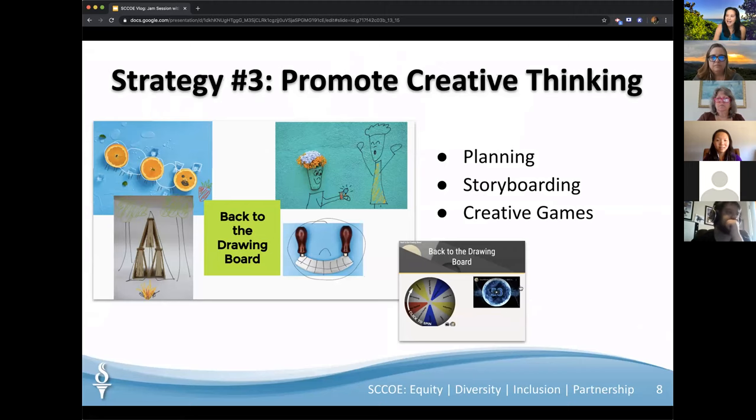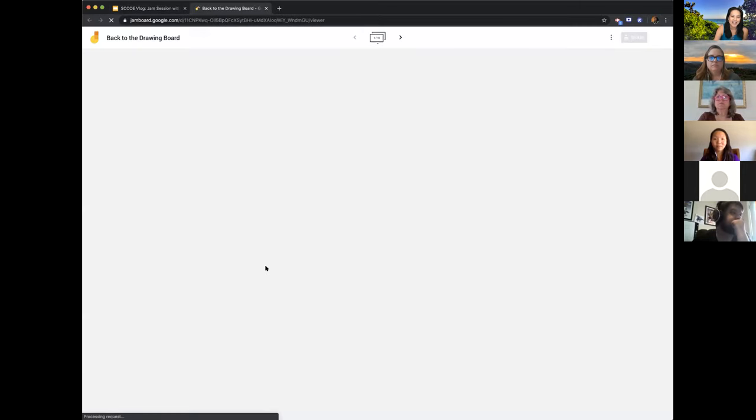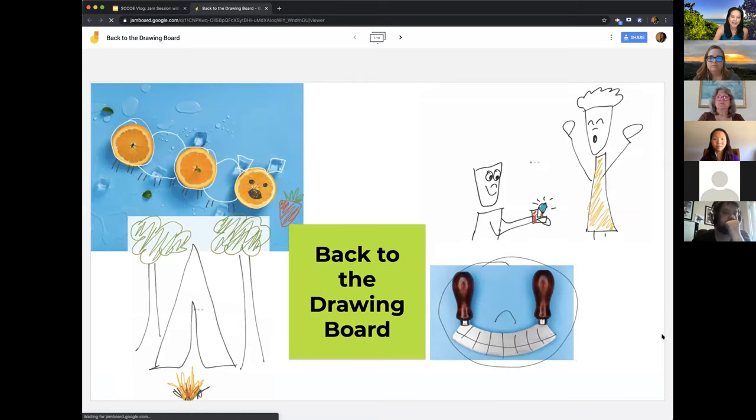And I was going to get into this creative game. I'm taking this course. It's a makerspace course at the Krause Center for Innovation at Foothill College. And one of our tasks, it's actually due this weekend. So we've made this game in Jamboard, and I wanted to test it out with you a little bit. So what I'm going to do is copy this link and put it in the chat. So if you can click on that link, it is going to take you to a game that we decided to call Back to the Drawing Board.